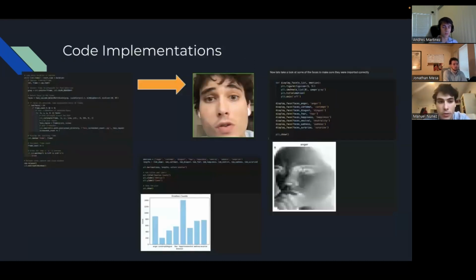A few examples of the code we've implemented. To the left, we can see our user input program, as well as a snippet of my face that it recognized when I submitted my recording to the program. To the right, we can see an example of what our facial data looks like. And down under, we can see the distribution of emotional labels for the facial expression data, with happiness in this case being an outlier, but we'll make sure to trim that later on to make sure that that is evenly distributed.